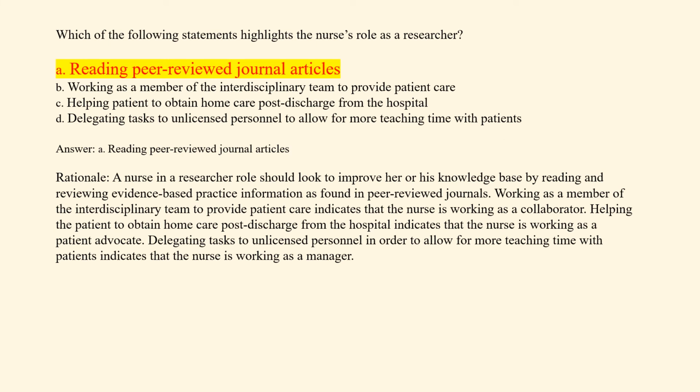Answer: A. Reading peer-reviewed journal articles. Rationale: a nurse in a researcher role should look to improve her or his knowledge base by reading and reviewing evidence-based practice information as found in peer-reviewed journals. Working as a member of the interdisciplinary team to provide patient care indicates that the nurse is working as a collaborator. Helping the patient to obtain home care post-discharge from the hospital indicates that the nurse is working as a patient advocate. Delegating tasks to unlicensed personnel in order to allow for more teaching time with patients indicates that the nurse is working as a manager.